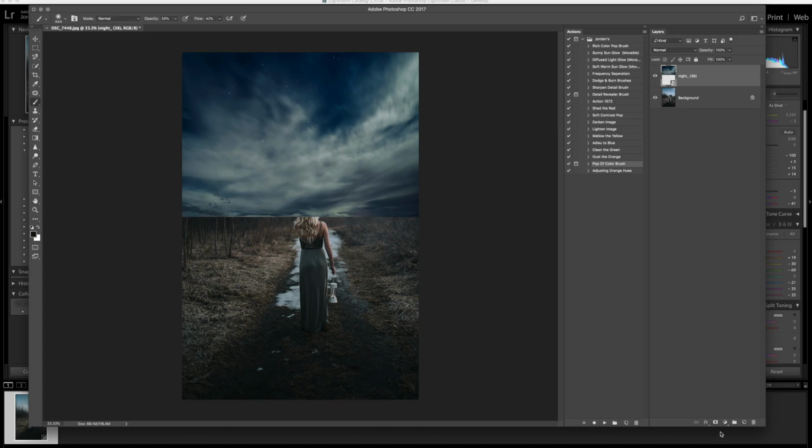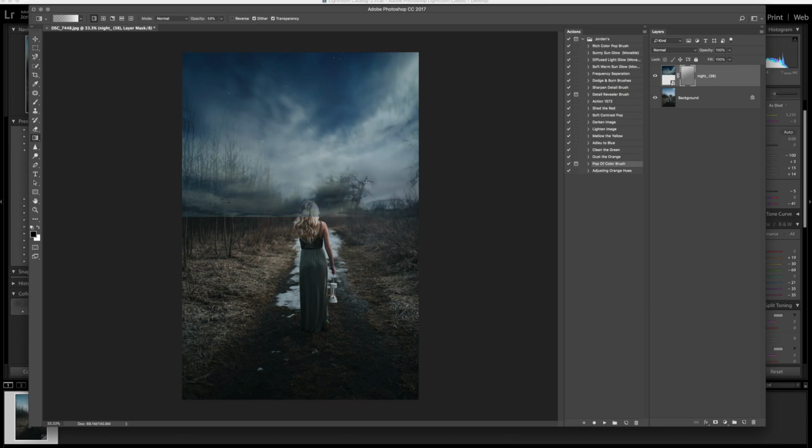So, and then mask it. And you're going to do your gradient. I always do the opposite. Whatever. I don't care.